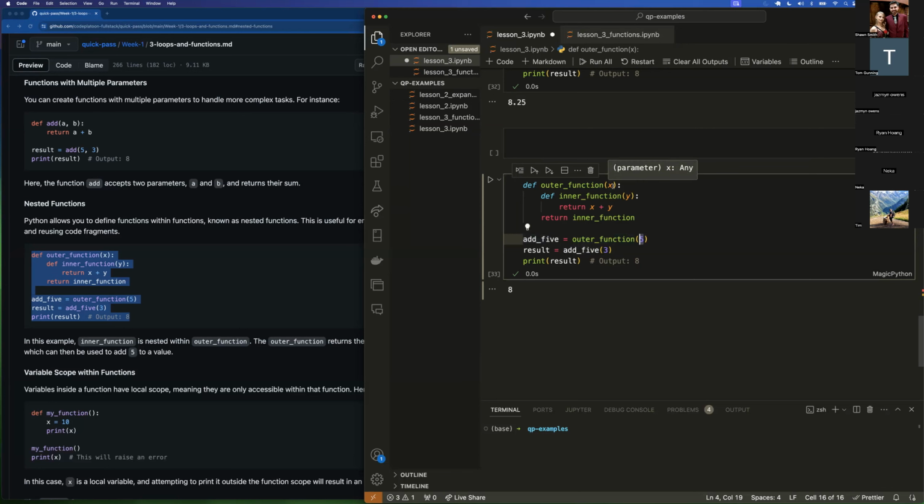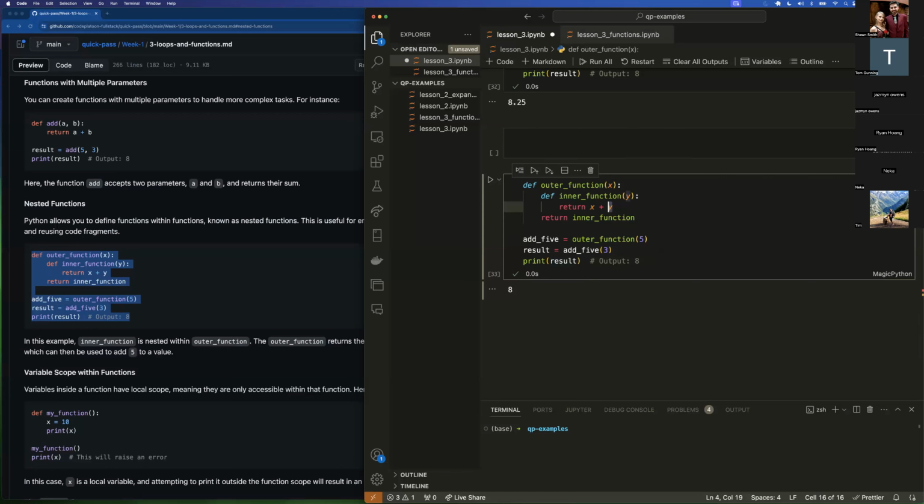So in the outer function, I'm giving it 5, and then it's returning the inner function that's inside of there. The inner function knows what x is because it's inside the scope of this function. So it's going to put the 5 right there on the x, and then the 3 is going to be called right here and put into this return statement as well. So it's going to be 5 plus 3, and it's going to return back as result. Really hard to wrap your mind around. This one always throws me for a loop.